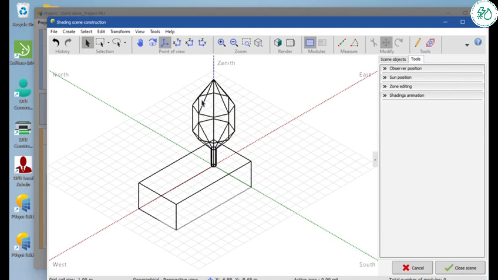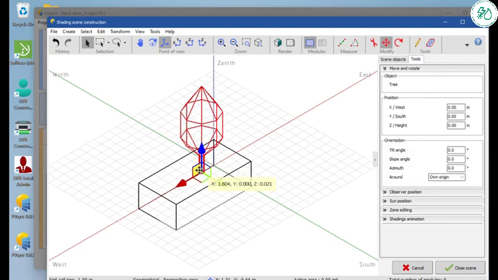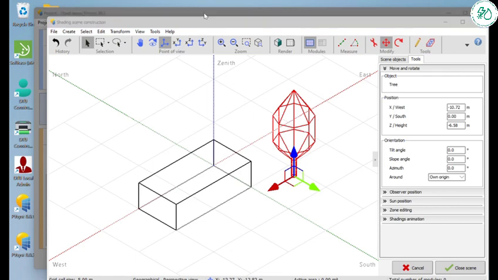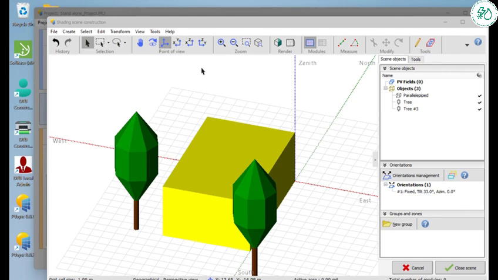So if you choose this, you can give its location here, the X, Y, and Z. You can give numbers to that. I drew the building and trees, and now I want to draw the PV panels here.